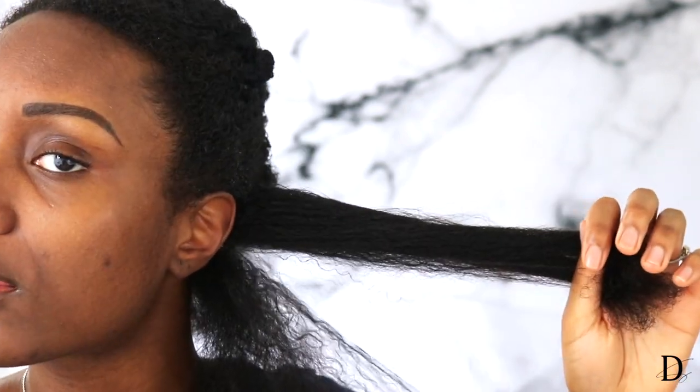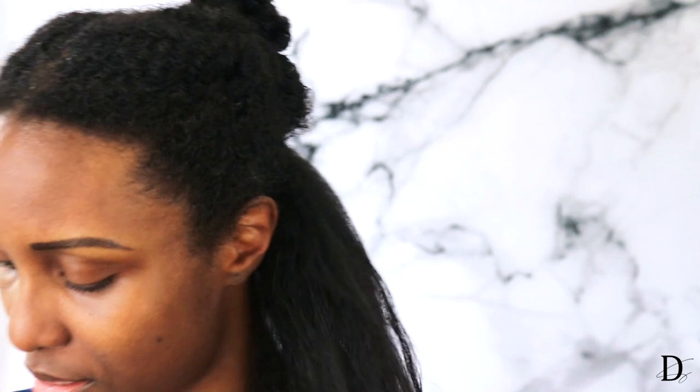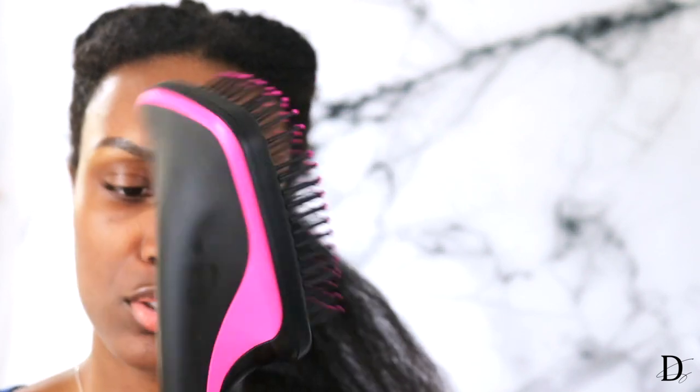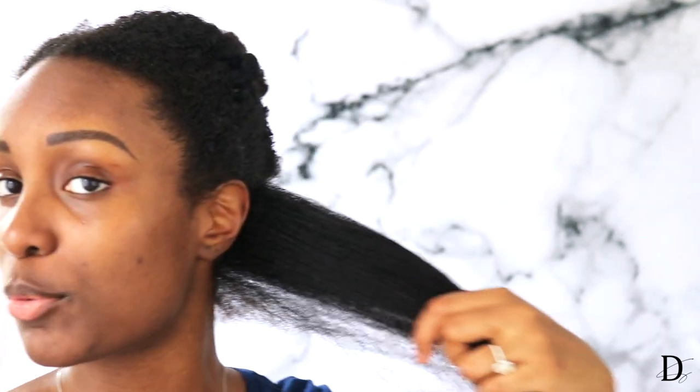Something I'm noticing that didn't happen with my old blow dryer is that there are a few strands that can't get straight, but I don't know if it's because my hair is a little heavier right now because I have product in it. Honestly, I really love the way this is turning out. The reason it looks heavy is because I have a lot of product in it — I'm not trying to do a silk press, I'm putting my hair away so I had to moisturize well. Just a little note: be careful on the high heat setting because the top part of the handle starts to get really hot, so you may want to keep your hand further down.